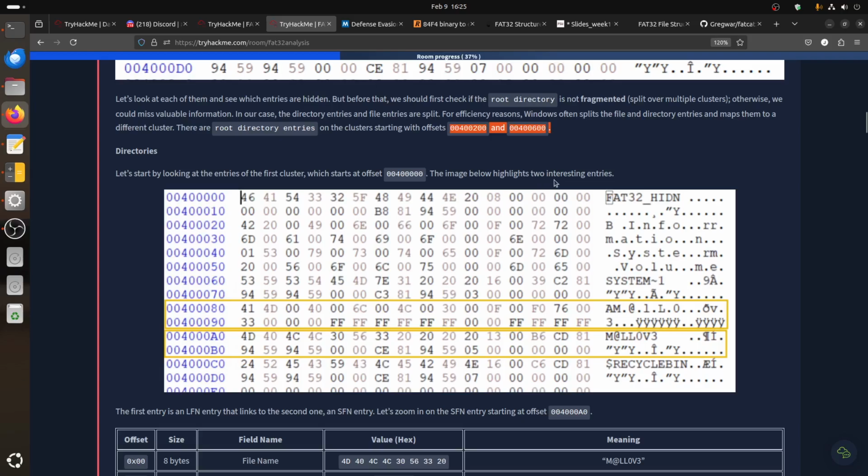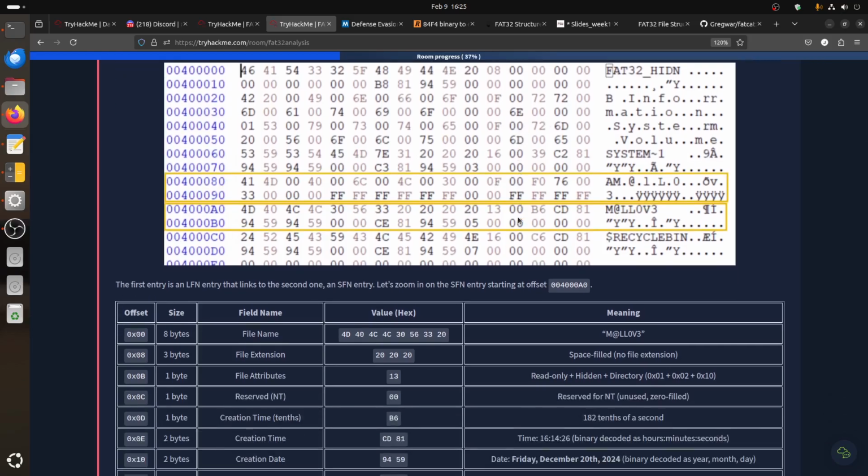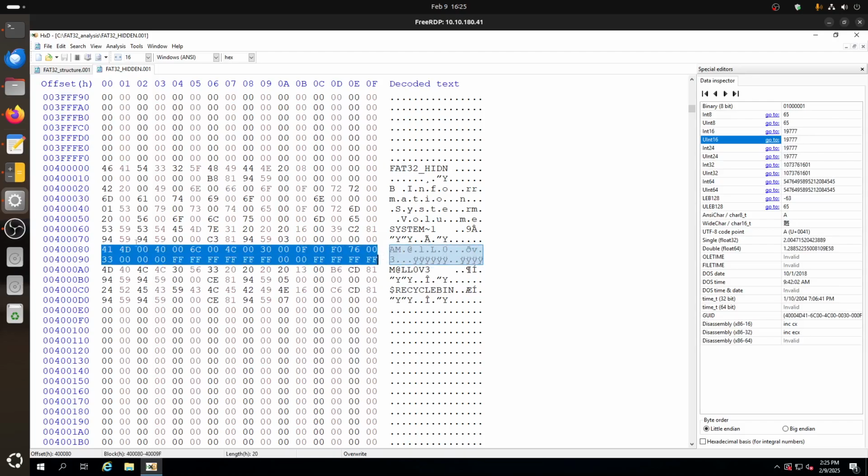The image below highlights two interesting entries. So basically, go straight to that 41. The first entry is a long file name entry that is linked to the second one. Oh, okay, like we did before. So basically these two, because we have a file here, you can see it here.